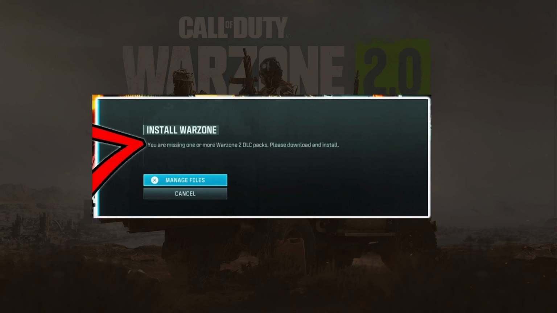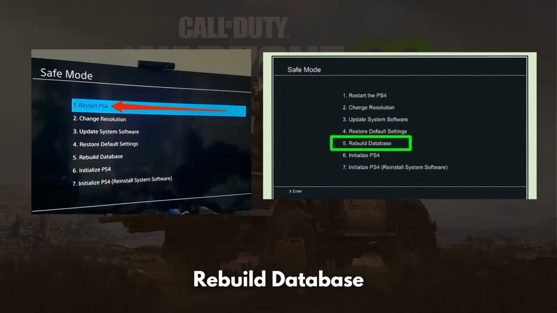First, restart your console in safe mode. For PlayStation users, hold the power button until you hear a second beep. Select Rebuild Database. This process might take a few minutes but can resolve many issues, including DLC problems.